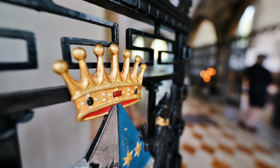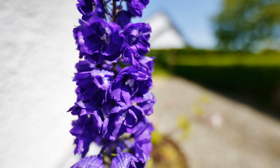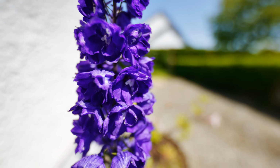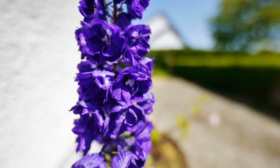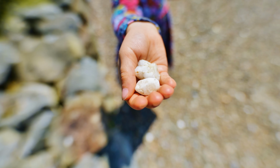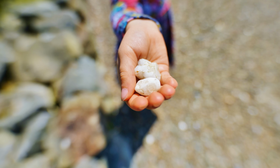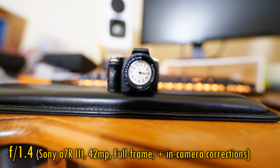The lens can focus as closely as 30 centimeters to your subject. That may sound like a slightly long way for such a wide-angle lens, but you need to remember that that's 30 centimeters from your camera's sensor, and the lens itself is pretty long, so you can actually get some decent magnification for smaller subjects here, leading to some very fun and creative images.